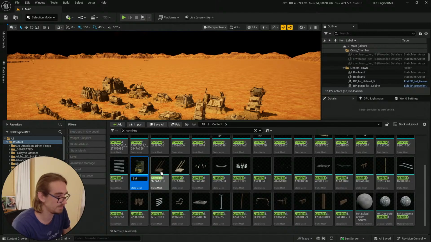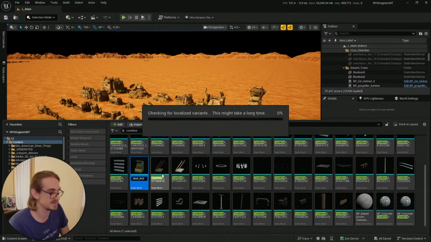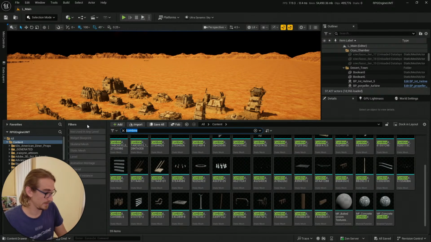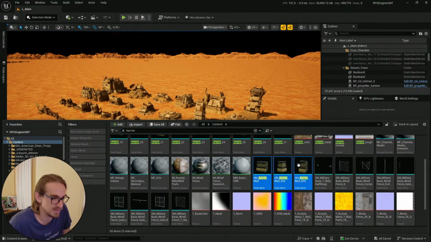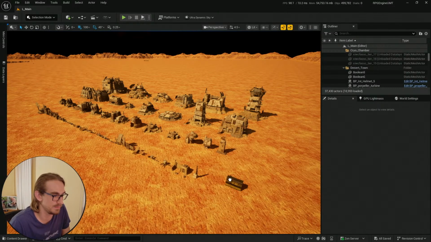The same thing. That's way easier to deal with. Barrier. Now we have them together here. Now we can drop them.